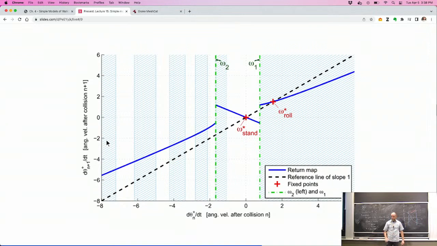Yes? Maybe I don't understand what W2 is, but I would expect the entire region between W1 and W2 to be white. It's exactly what I was saying: when this is shifted, you can be inside the critical velocity but still escape. It's exactly that picture I drew badly here. You're inside the homoclinic orbit. Those are the homoclinic orbits in positive and negative velocities, that's what the omegas are. You're inside the homoclinic orbit of the pendulum, but you can still escape and roll forward.